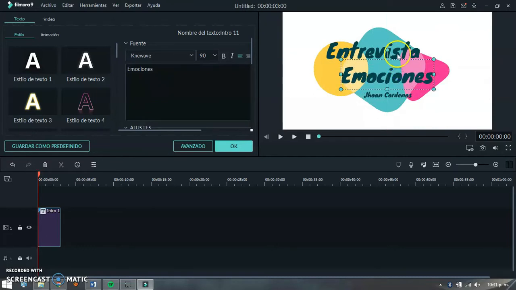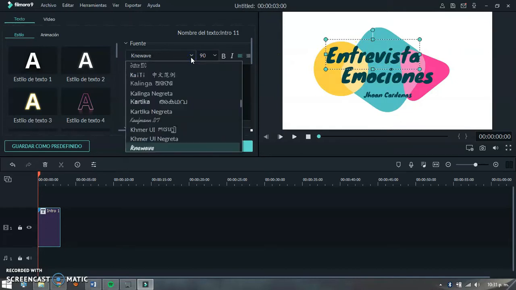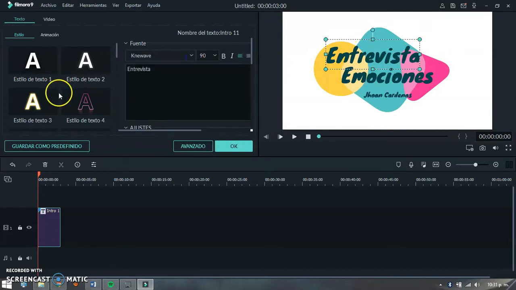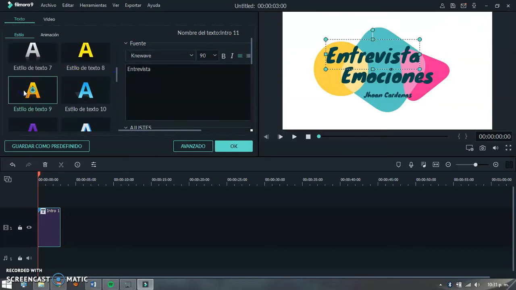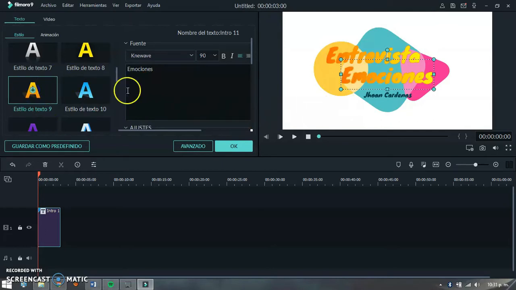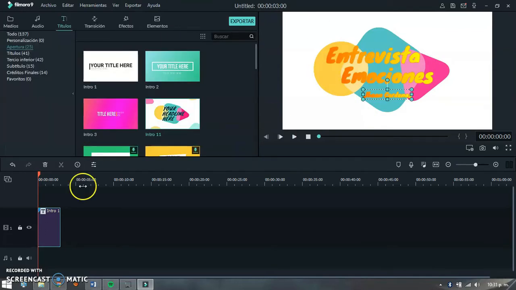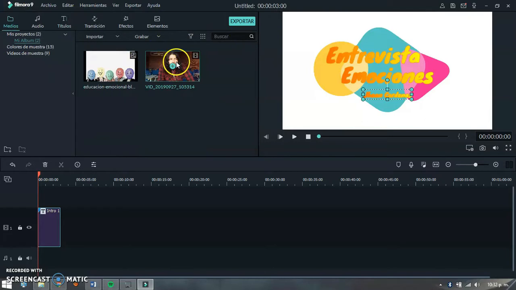Also we can change the style of the letters. Here we have the styles, and here we have some styles of colors. For instance, I wanted the letter that. You select all of them and you can select the color on the list. That's it. That's for titles. So the next part is, now as I have that, I am going to add the video.